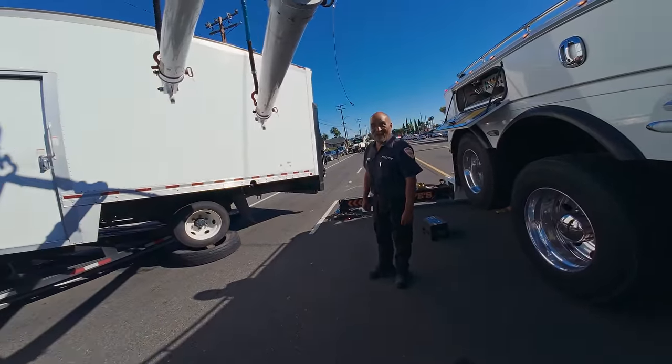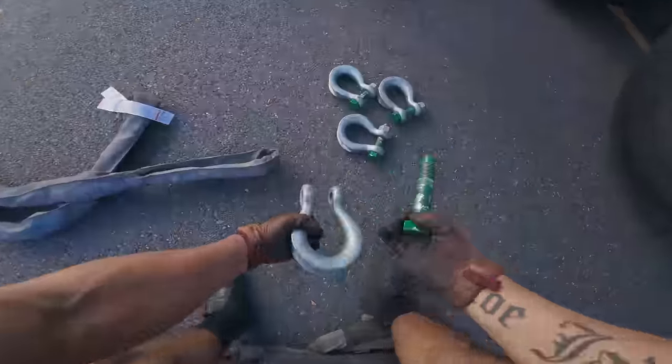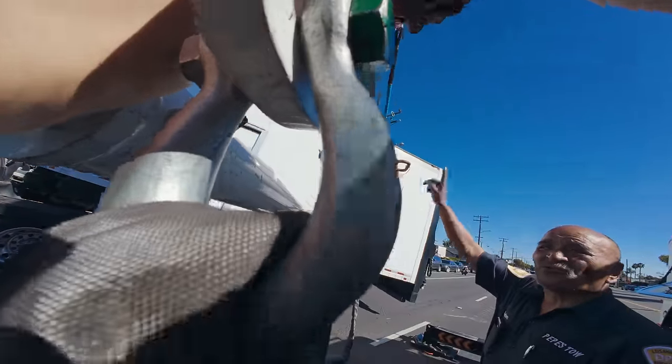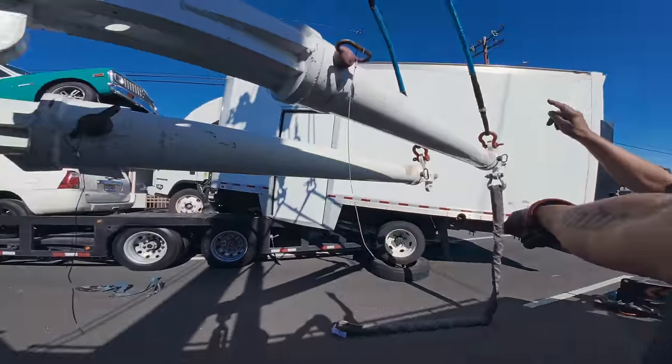Yeah, I know. So this goes in the other side? What happened? This one goes in the other side? Yeah, this side's gonna go on the other side.